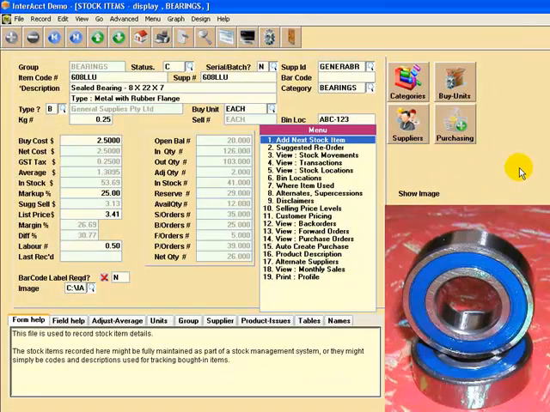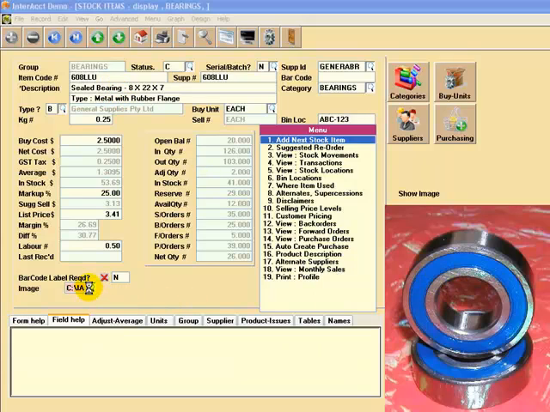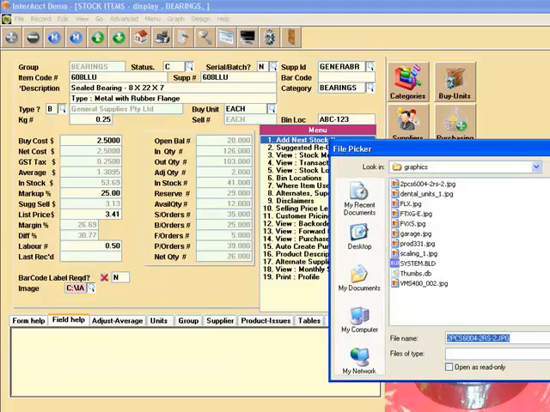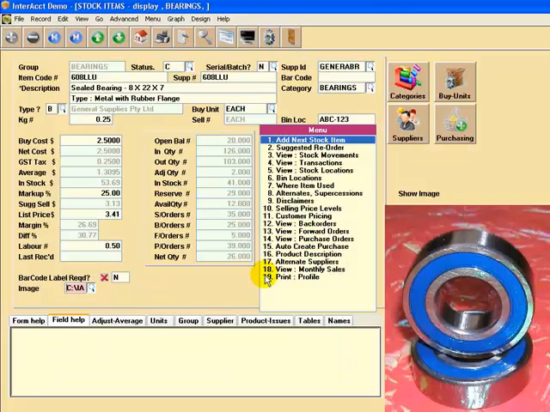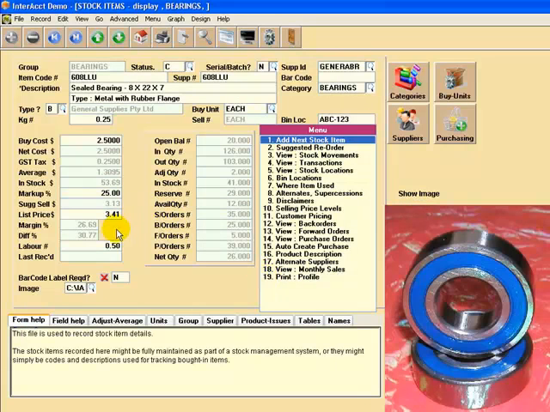Well, here's another product item that we're looking at. In this case, it's a bearing item. We've still got a photograph image, which you can actually search on the database of all your images, and it will be able to call up any image that you've stored on your database anywhere in the network. We've nearly finished off this block of fields here.